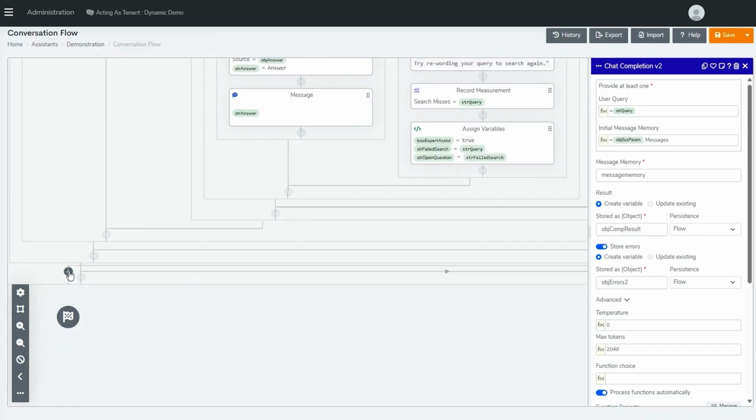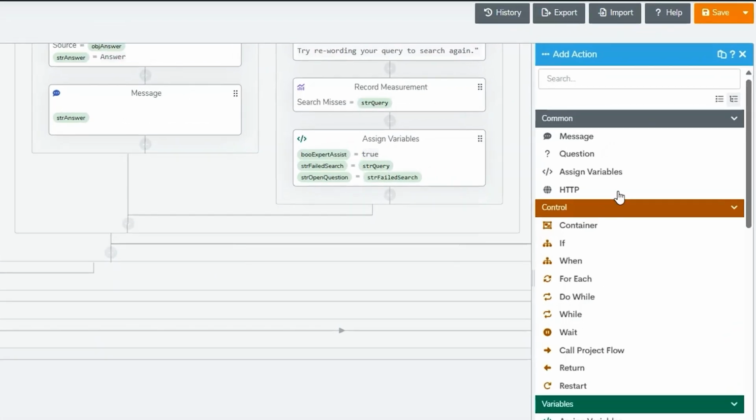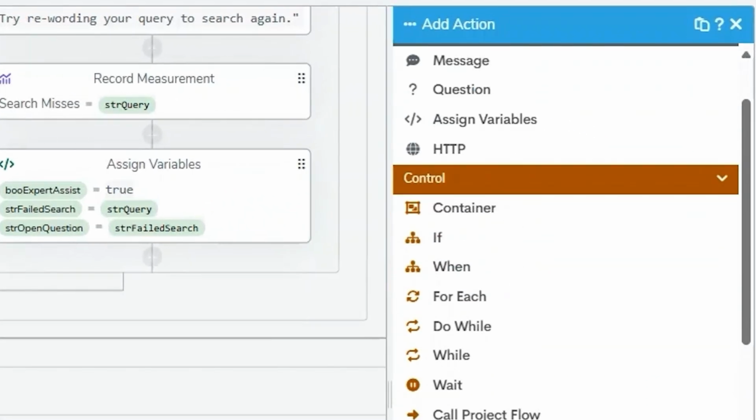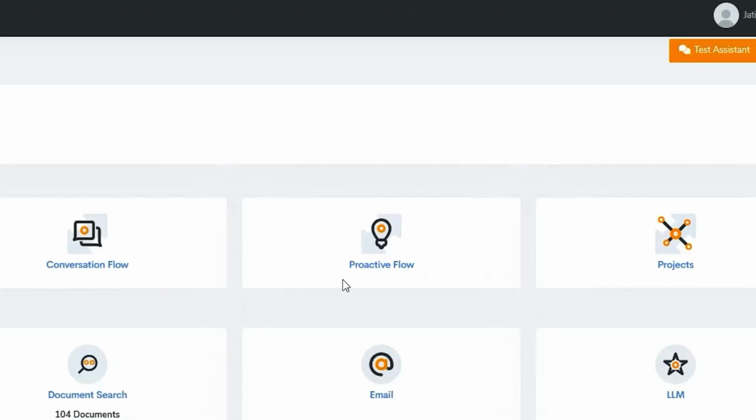As explained previously, there's a comprehensive list of actions available to configure a conversation flow to achieve the function of the assistant. Finally, think of proactive flow as being a return channel for incoming messages from an external trigger back to the user. Essentially, it's Tenjin starting a chat with the user rather than the other way around.